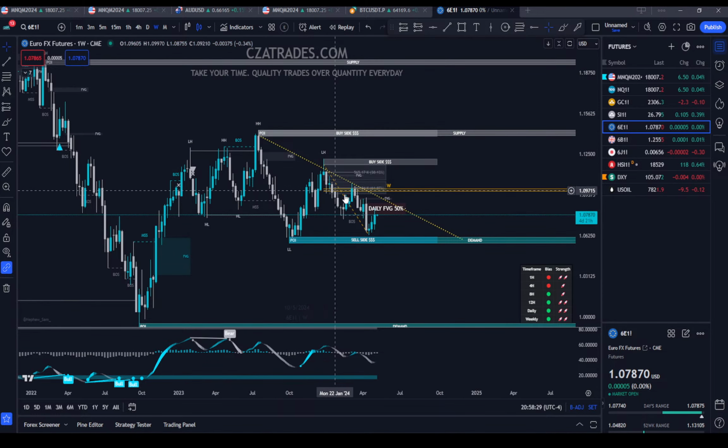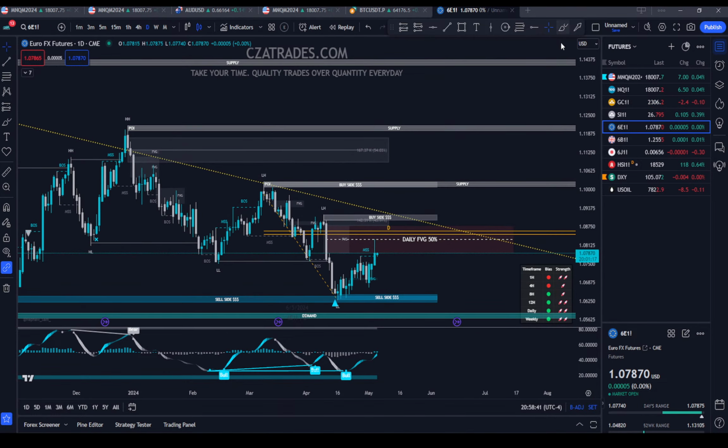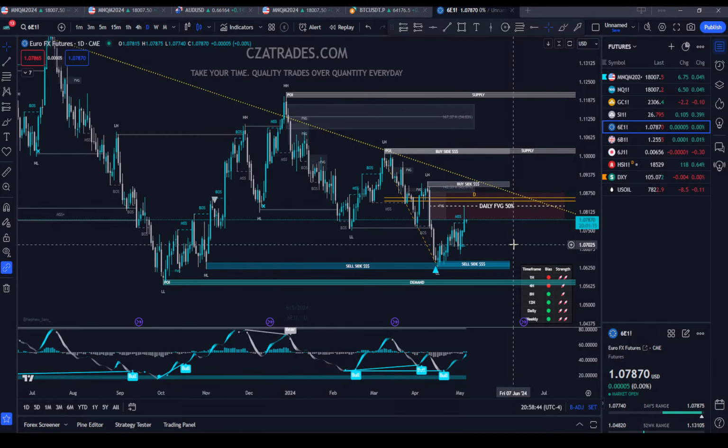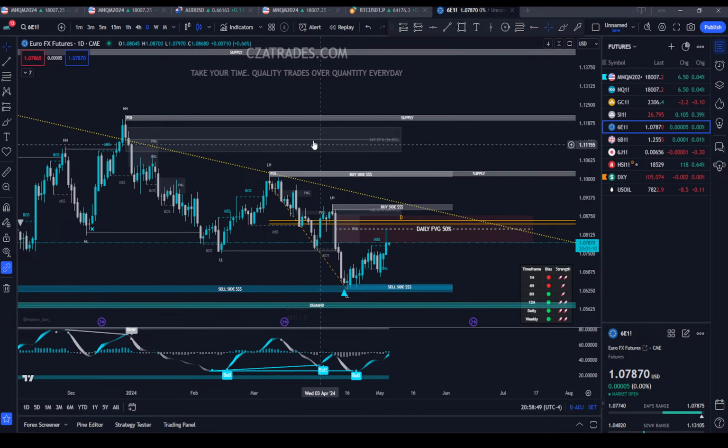Over here is gonna break out of this trend line. I drew this trend line over here. This is on the weekly. Oh yeah, this is priming to break through this. Weekly is priming this to break through and just blast through this. Now on the daily we have this daily fair value gap. It wicked right into it, got rejected off. Now price action is still bullish on the higher time frames, bearish on the lower time frames.